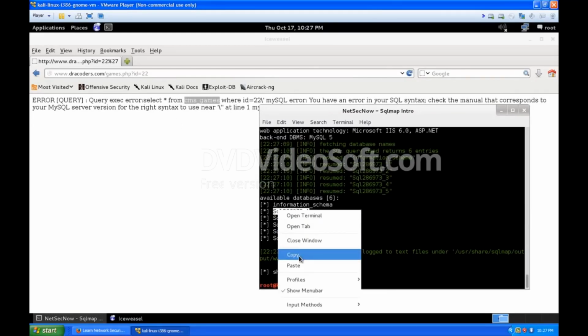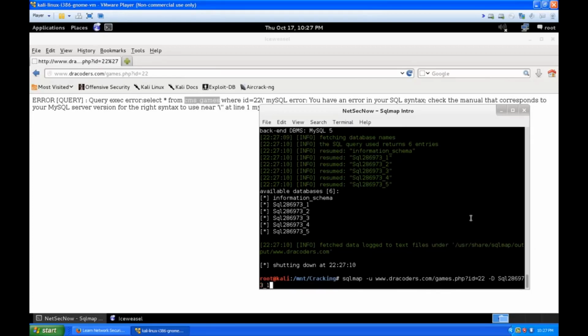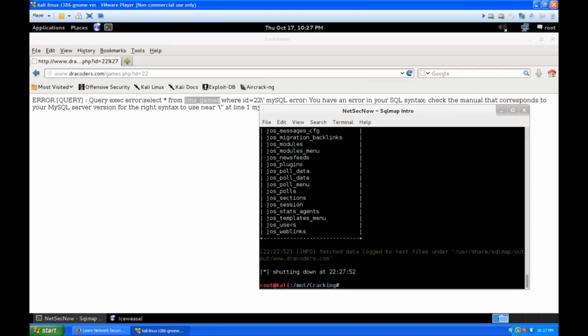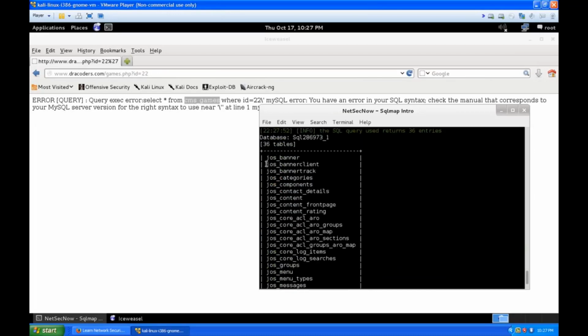Now, information schema is usually used for website settings, you know, what the database structure should look like, tables should look like, things like that. There's probably nothing in there worth looking at. So we're going to go ahead and copy this, and then of course just up arrow again, and this time it's just tac capital D for the database we want to select, paste the actual database name, and then of course list the tables with tac tables. Hit enter. Okay, so you can see that now here's all of our tables inside of this database, right?